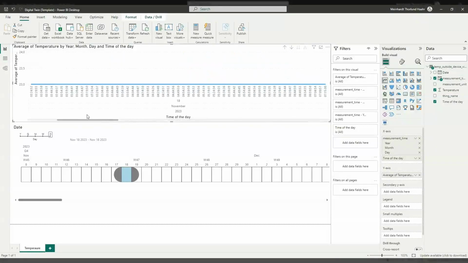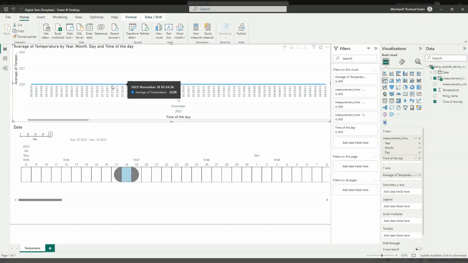That's because of the data that's coming in. The resolution of the data is really small, and maybe for what we need it for, it doesn't have to be that small. So we can reduce it so it doesn't show all of the time measurements. Maybe we can do the average temperature per hour, or the average temperature per minute, or something similar.